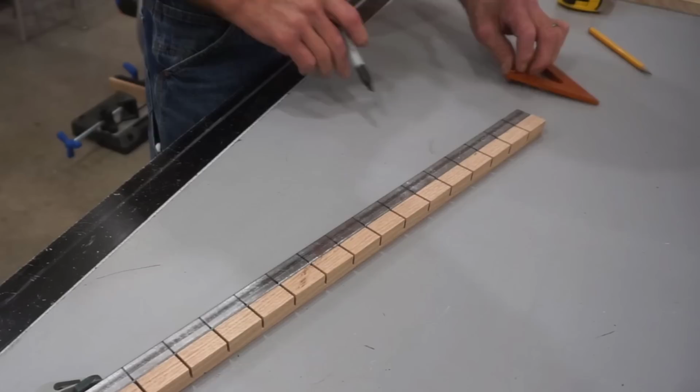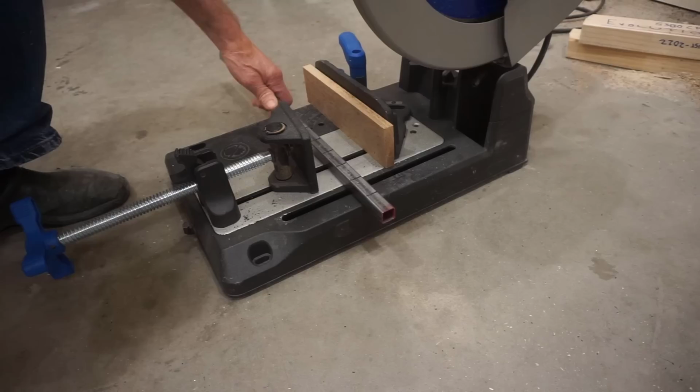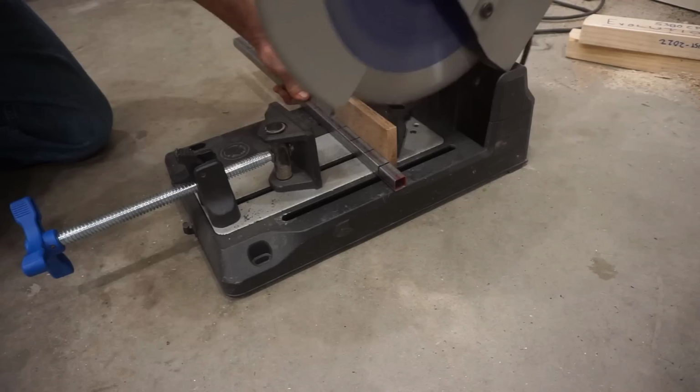Before cutting the bending kerfs in this piece of steel, I use the Sharpie marker to draw a line for the approximate depth of the kerfs. And I also added a piece of half-inch wood to the miter fence so that the kerfs are centered on the tube when the blade comes down to make the cuts.